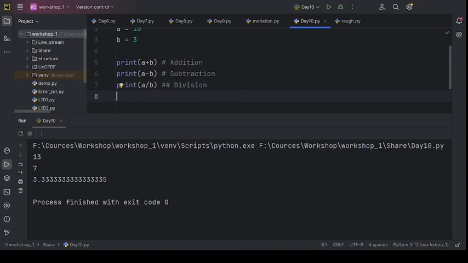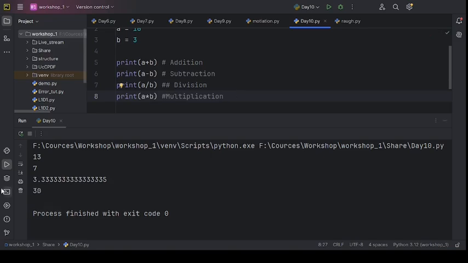Then comes multiplication. For multiplication, we will be using the star or asterisk. In the output, you are getting 30 because 10 multiplied by 3 is 30.